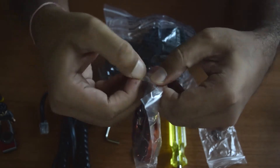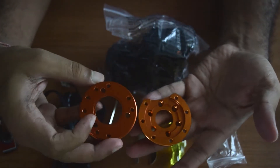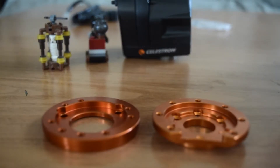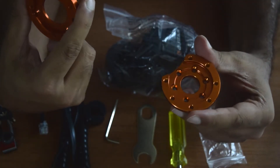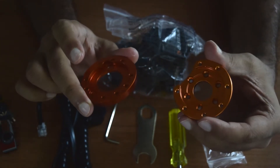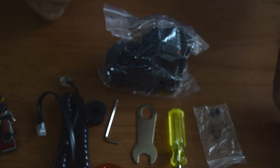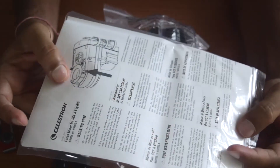Next you get the base plates. You get two base plates inside — one is a full ring and one is a half-cut slim ring. The slim ring is used when you have less space between the knob and your eyepiece. If you have a larger telescope you can use the full-size ring as the mounting plate.